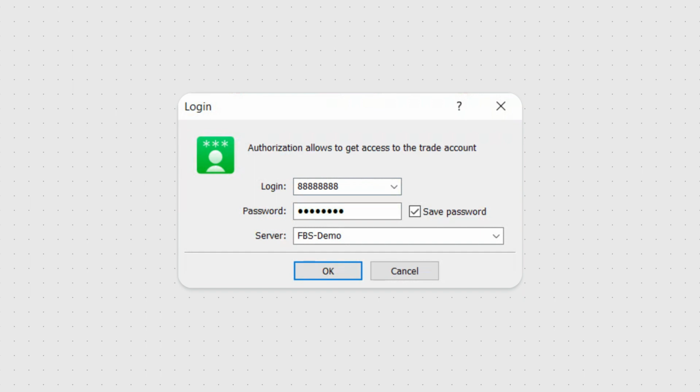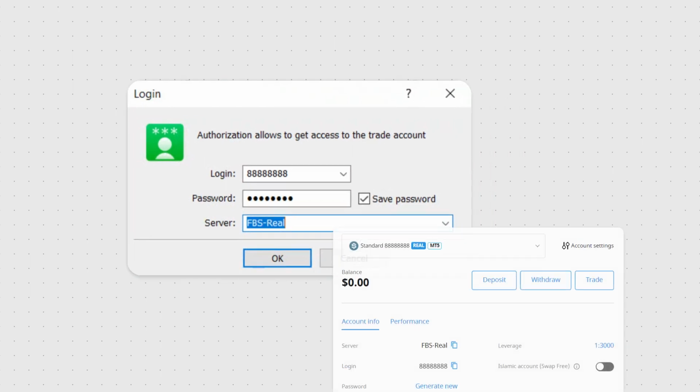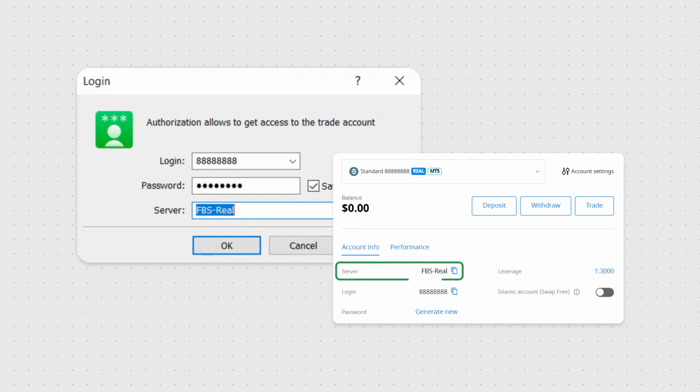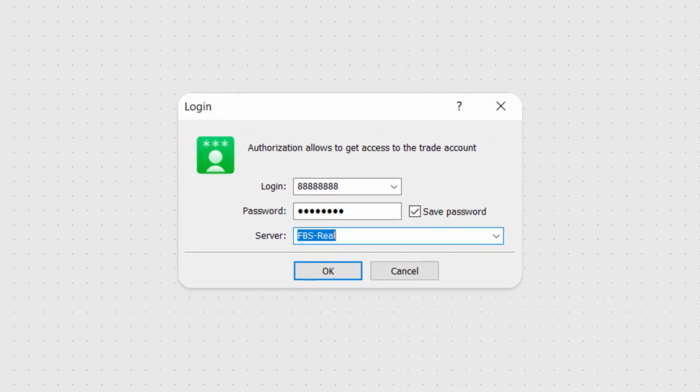A trading password enables you to trade. An investor password is for observation of activity only. Placing orders will be switched off. Select the proper server name from the list suggested in the server section. Please note that you will be given the server number when you open your account. If you don't remember your server number, you can check it in your personal area in the account info section. Congratulations, you're now logged into the system.